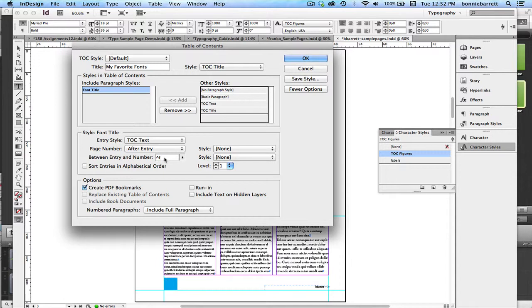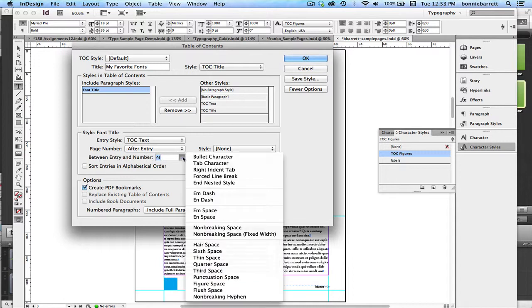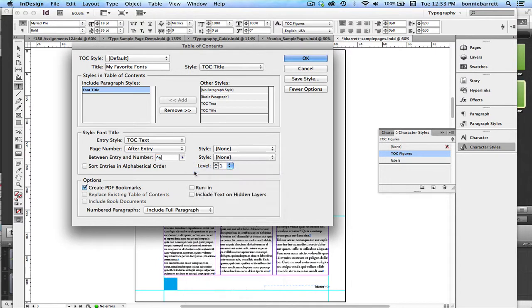We want our page number to be shoved over to the right. So if we select that, where it says Between Entry and Number, what I'd like you to do is choose Right Indent Tab. Make sure you select it so that you don't get the ^t and the ^y, because you just want the ^y. We don't want to sort the entries in alphabetical order in this particular case.